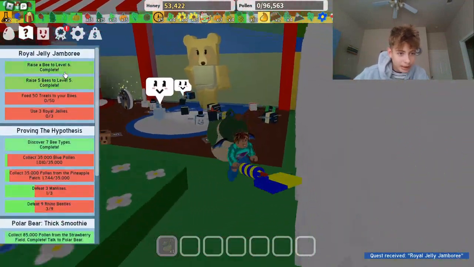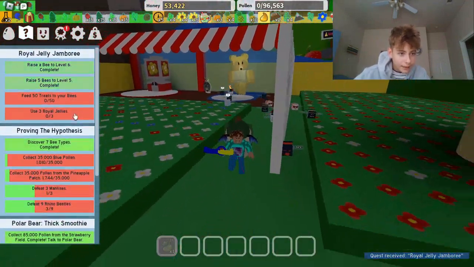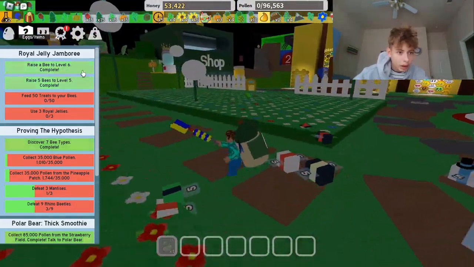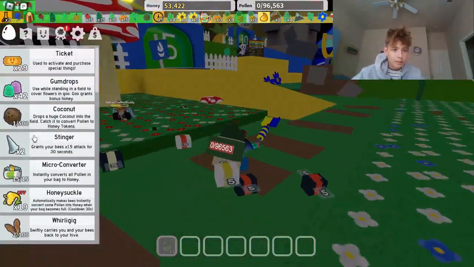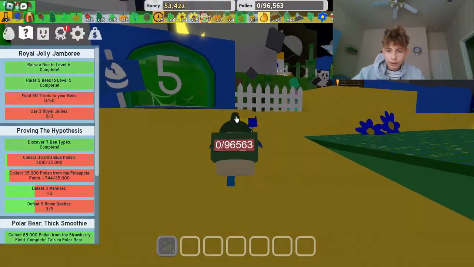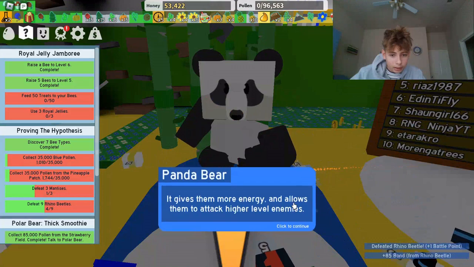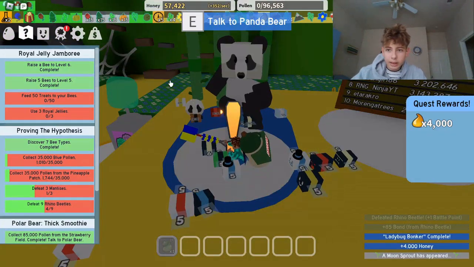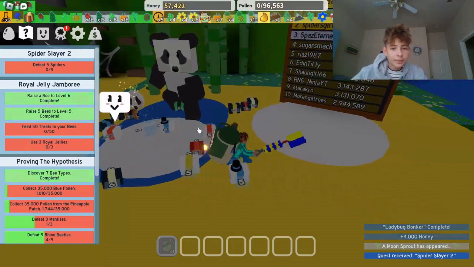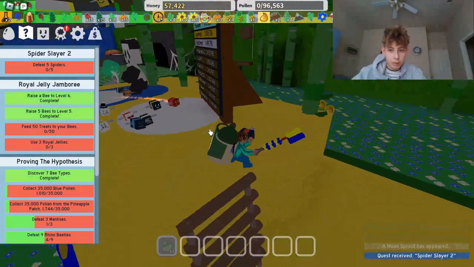All right, there we go. All right, what is it? All right, feed 50 treats to your bees. Use 3 grow jellies. All right. Oh, dude, I should have waited. Alright, it doesn't matter. Alright, let's go talk to Panda Bear now and turn this quest in. Wait, oh, he's gonna give me something, I forgot to see. Alright, what is it? 5 spiders! Oh my gosh, that is gonna take a while.